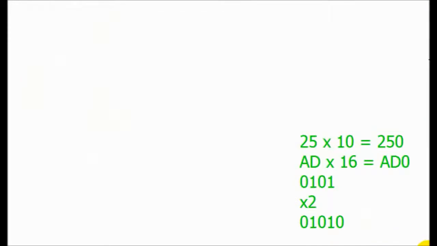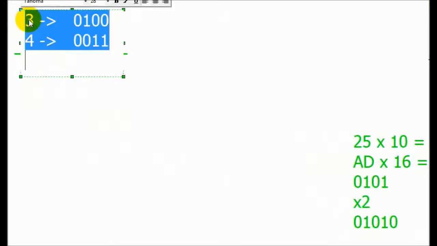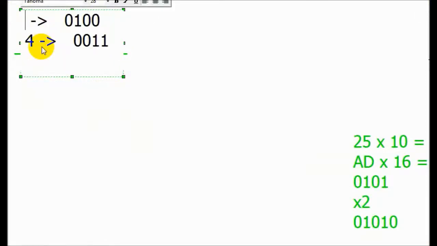What about binary? Multiplying 4 by 3. Okay, let's change that around, sorry. This one's now 4. That's binary for 4, that's my 3. Cast your minds back to working out how that is 3. That's 1, that's 2. 1 and 2 is 3. And look at this one, 1, 2, and 4.